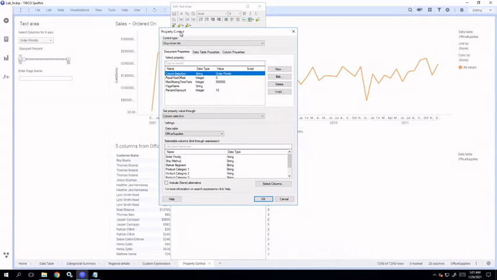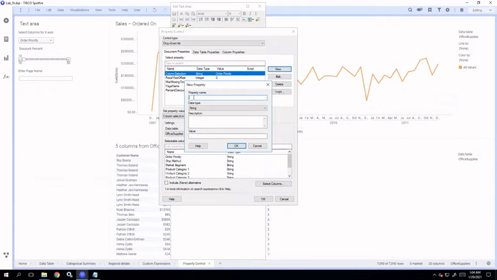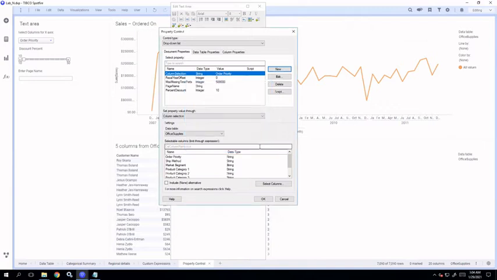When we change something in this drop down list, the values provided in it should be associated with a property which will change the settings in your visualization. So we have to create that particular property. The property that is linked to this property control is the column selection. To create one, just click on new, provide a property name, provide a data type, and then click on OK. You can provide a default value as well. If nothing is selected, that value will be taken as the property value. Then click on OK to add that property.